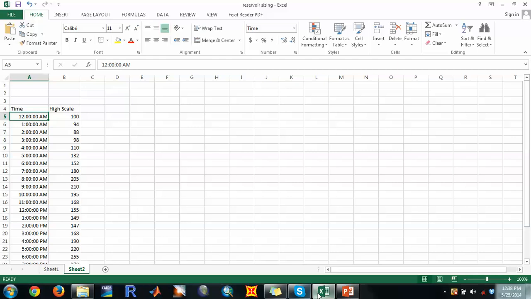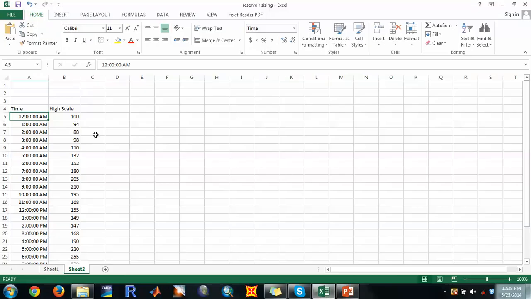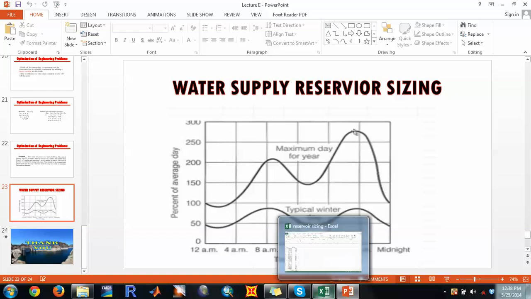And then if you check at another time here, you have 4 a.m. for example. At 4 a.m. it is like 100, or 120 or something like that. So you can come here, and at 4 you can see it is 110, nearly the same. So you read the data in the same way over these curves. Okay. Now we have time interval data.